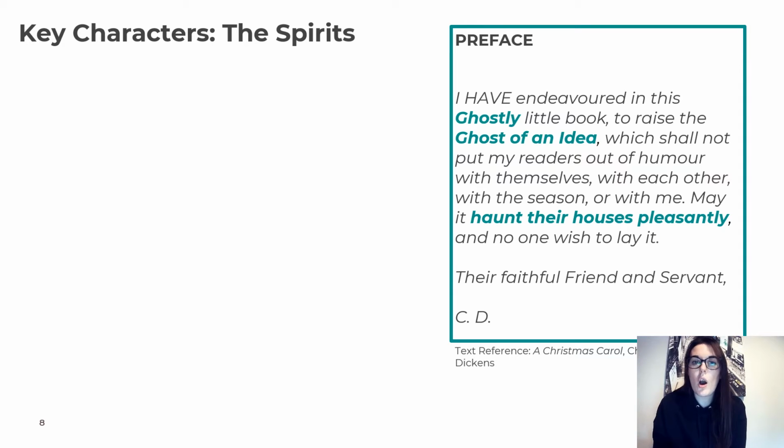So although there are these terrifying gothic descriptions, the novella has an uplifting ending, and Dickens uses these ghosts to teach moral messages about the importance of charity, goodwill and benevolence. And this is his ghost of an idea. So this is what he wants you to take away from it, that moral message about charity, goodwill to all men. So he was trying very much to get that idea into the houses of Victorian people and his Victorian readers.